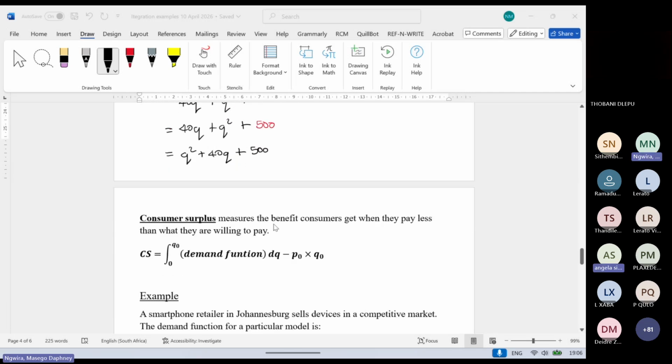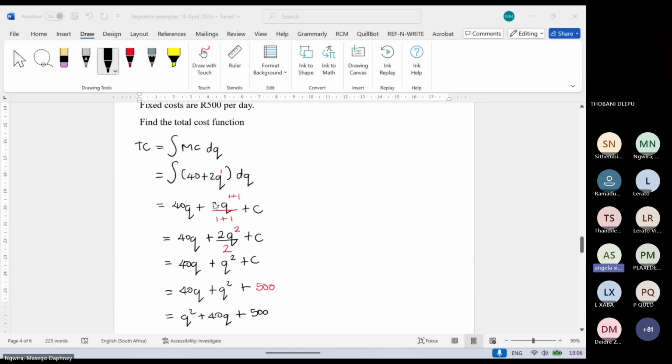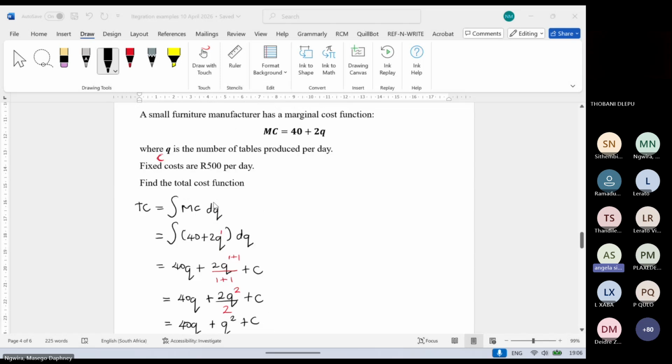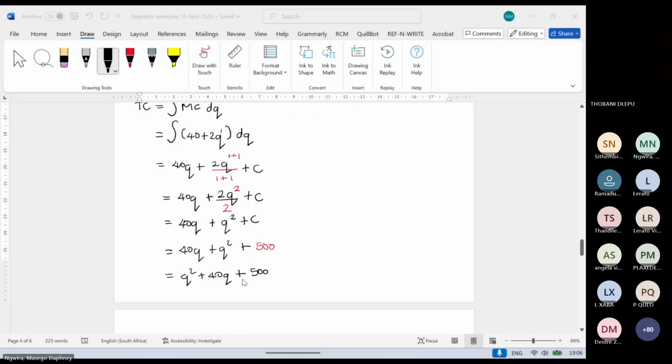Ma'am, can I ask, you see the answer, when you said you're finding the total cost function, I see there because you're using Q as X, so the answer always has to be in the form of a cubic function. The way you put it down there, you see? Oh yeah, I just wrote it in descending order. In maths, it's always ax squared plus bx plus, from your biggest exponent to the lowest. Yes, I just wrote it that way.